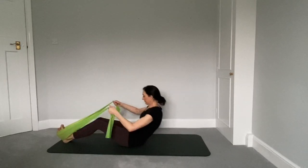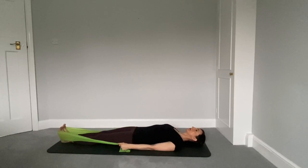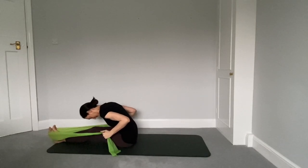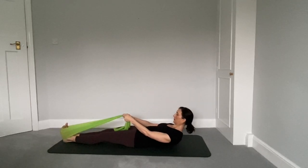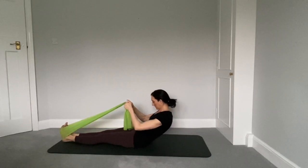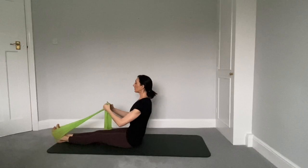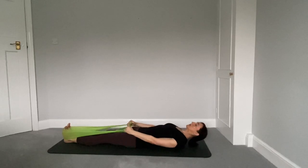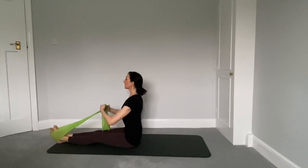Then slowly now, rolling all the way down onto your mat, keeping the band around your feet. This is a great place to try your full roll-ups. Gently, when you're ready, nod the chin, exhale, smooth roll, one vertebrae at a time, coming all the way onto sitting bones. Sit tall. Use the band gently to help you here, you're not pulling overly on that band. It's just there to help roll smoothly through the spine. This is great for those of you who struggle with the roll-up. If you feel sticky in your lower back, the band can really be a great aid here.